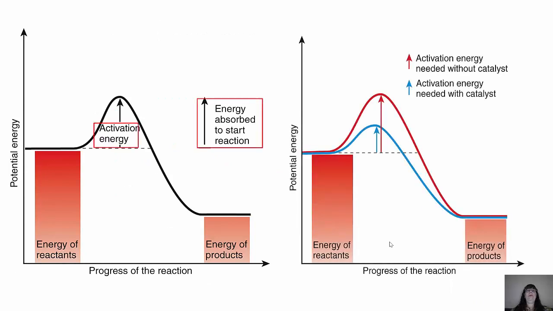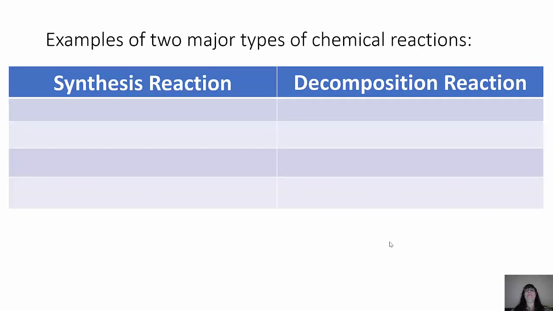So this just shows you what I kind of just explained. The energy of activation, that's the energy needed to start the reaction. So an enzyme, as the one on the right-hand side shows you, the energy of activation without a catalyst is higher than with a catalyst. So an enzyme is going to come in, lower the activation energy required so that the reaction happens faster. That's just showing you no enzyme and with an enzyme.